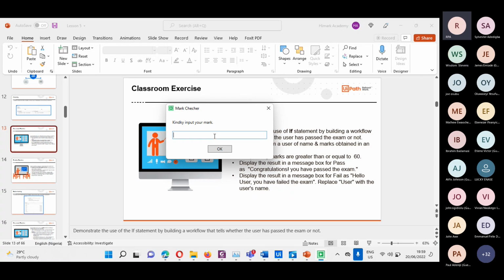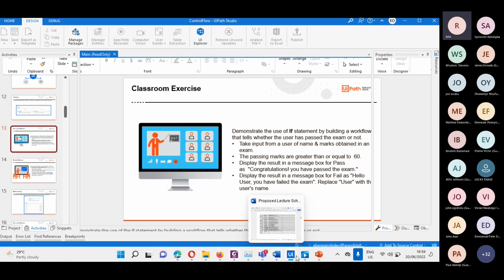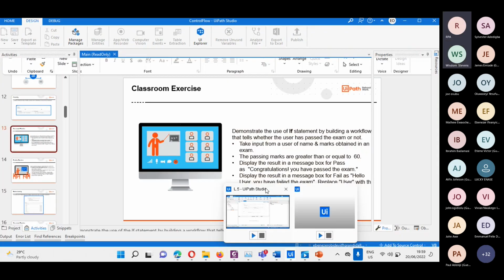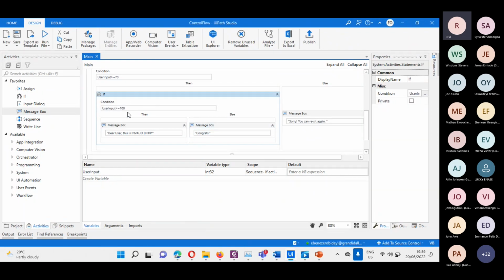All right, so I have 40 here. Sorry, you can repeat again. All right. Of course, the point at which you need to correct this is this condition where we said user input is greater than or equal to 100.